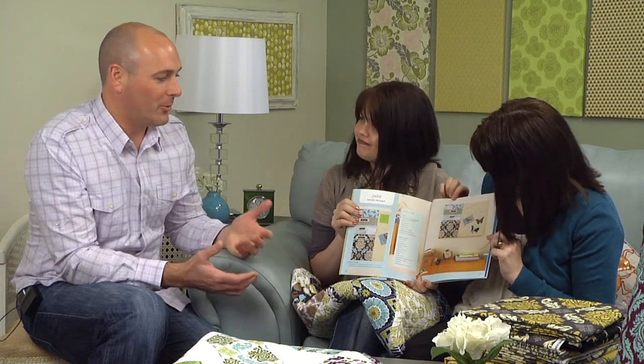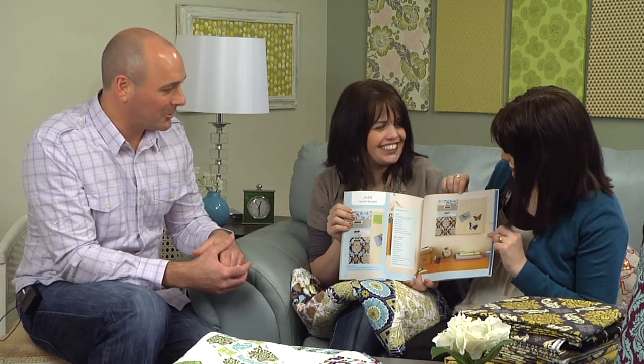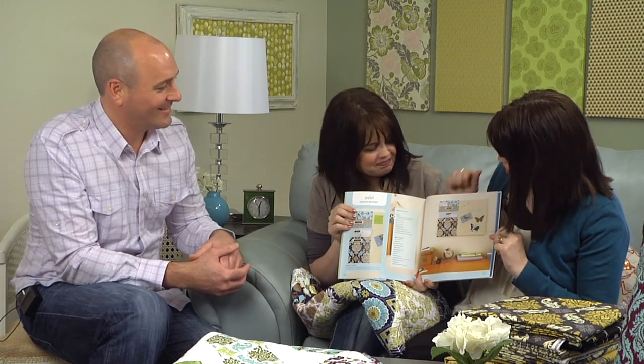Here's another one — the Pocket Memo Board. Love it. Tell us about this. Well, we have four kids, and it's a challenge to stay organized, so this was kind of a functional idea that we had. We need one for Brennan, one for Brooke, one for Kirsten, one for Carson — just a place to put up important things happening in the week, and using fabric. You don't have to have a boring space or a cork board. It could be something beautiful — function meets fashion. You can put all those school notes, permission slips, and reminders in there, and it looks so good in your home as well.